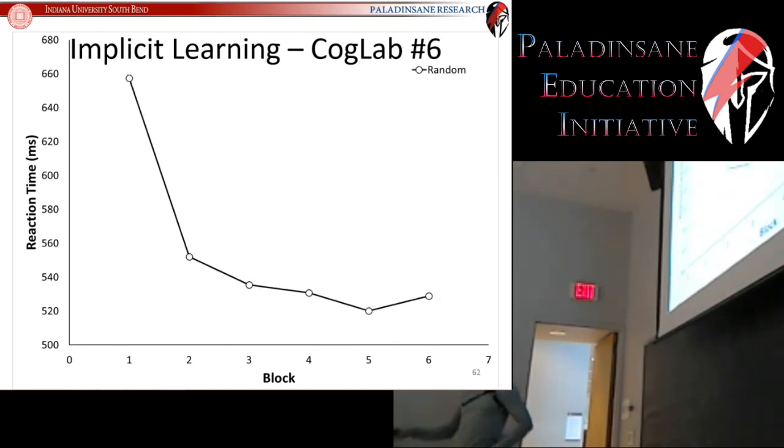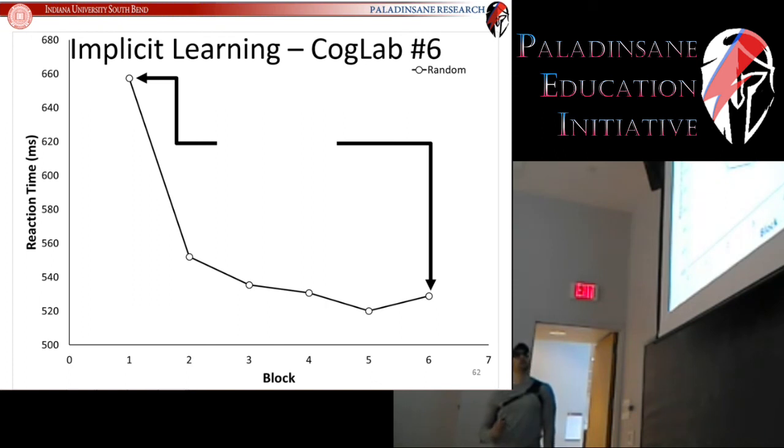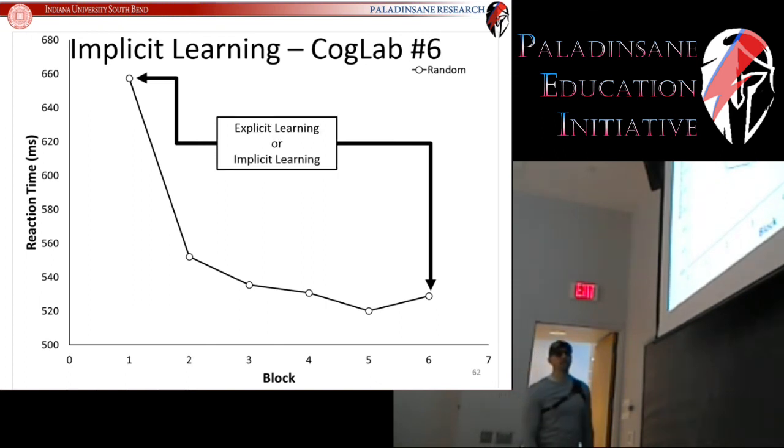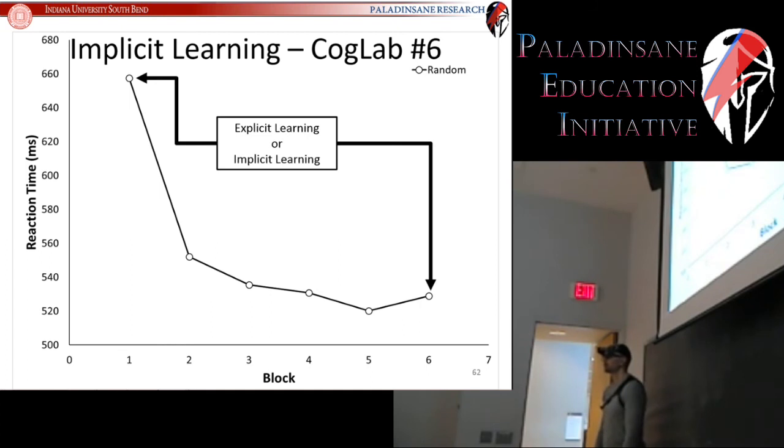All right, so this is for the random condition. It could occur anywhere. And as you can see in that first block, you weren't doing very well, right? In that first block, it took you a while to find the location. It took you a while to be like, okay, that's far right, Z. That's in the middle, I'm pressing X. But then you got way better. You got way better by the end. And that is an example of explicit and implicit learning. That curve there is caused by a combination of implicit and explicit learning.